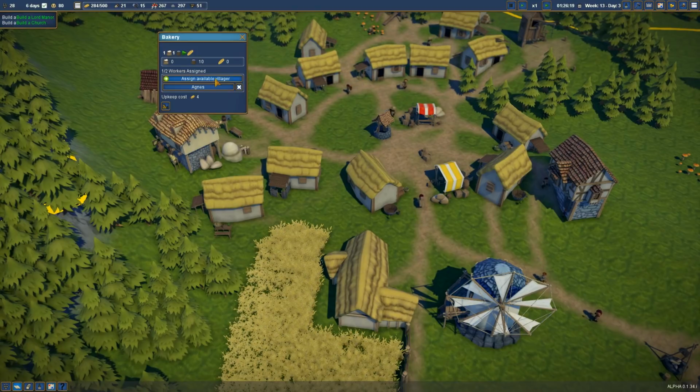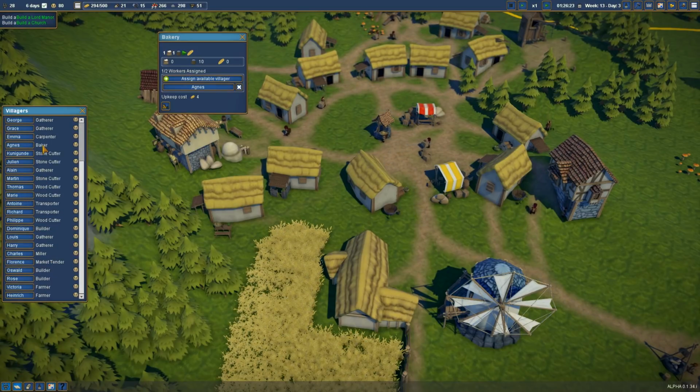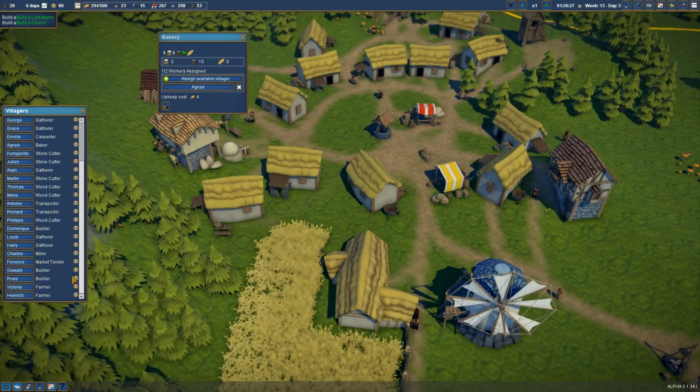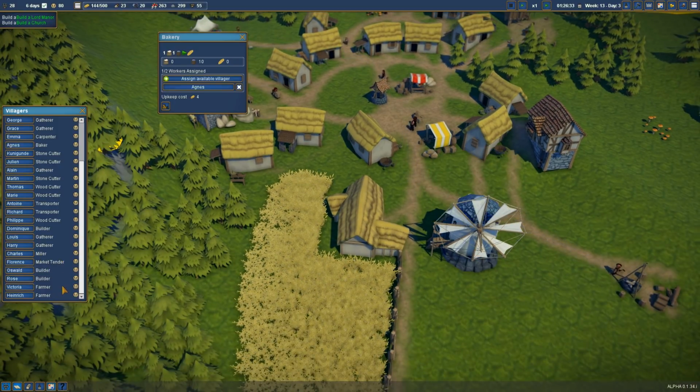So, did I assign someone to this? I'm sure I did. Baker, Agnes. Did I not assign another person? Charles is our miller. We're probably going to need more than one. Builder, builder, builder. I thought it was Philippe.